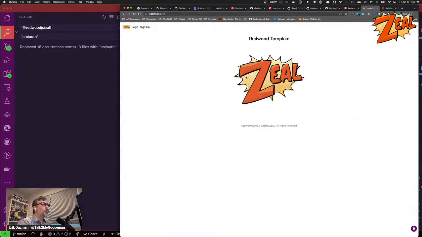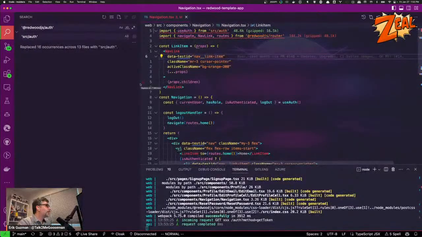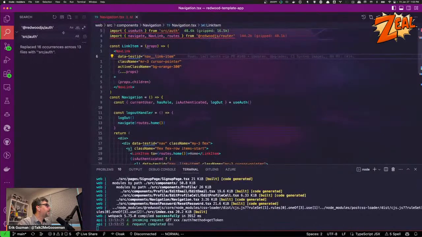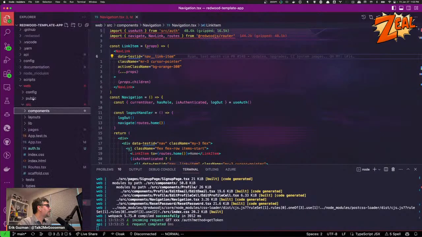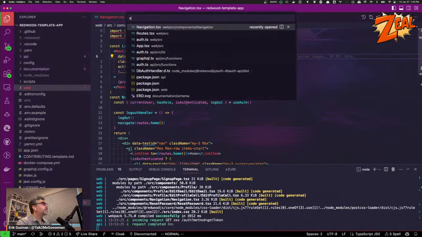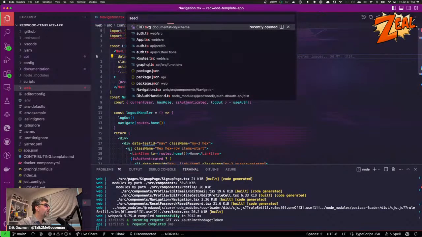Ooh, all right. That worked. Now I need to remember how to log in. Let's find out. Let's check our seed data. Oh, it's taking a while to load.